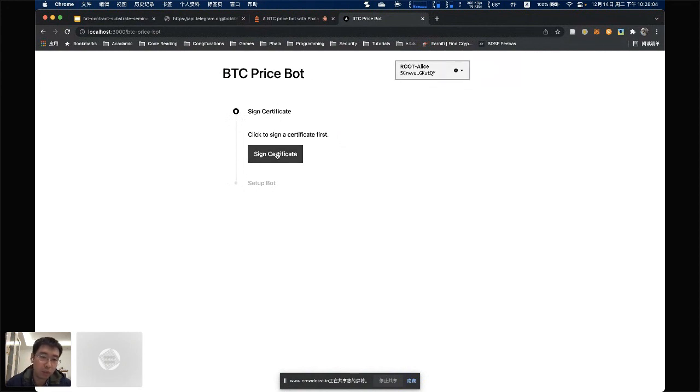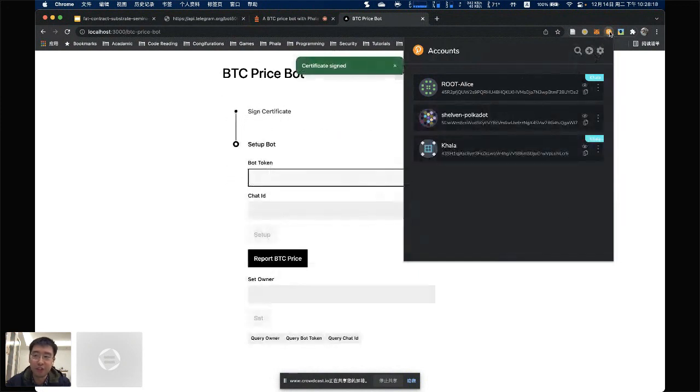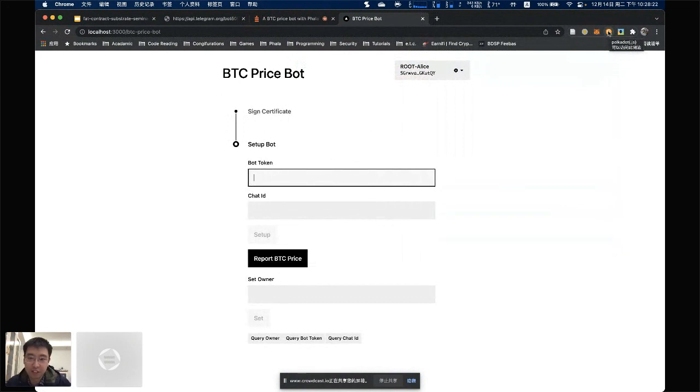So here we need to first sign a certificate, and this certificate is used to encrypt all the following queries. If you have used the Polkadot extension, you will see that every time you try to make some signature, it will ask for your permission.